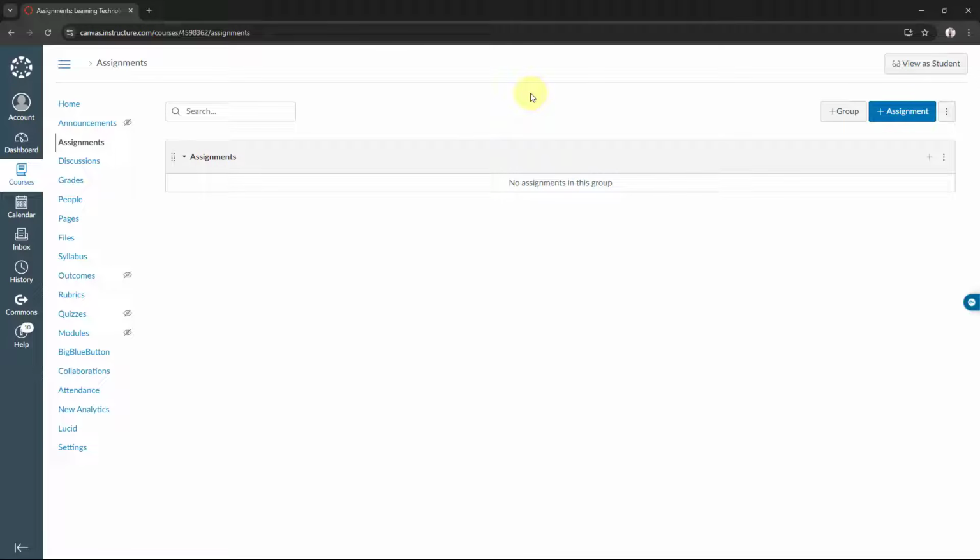Now, as you start working on the new project for your students, you realize you might need some of the instructions from the literature review assignment. To restore the deleted assignment, follow these steps.